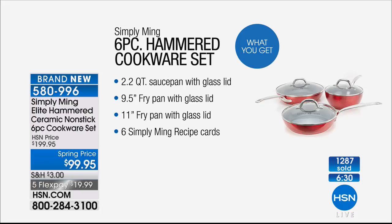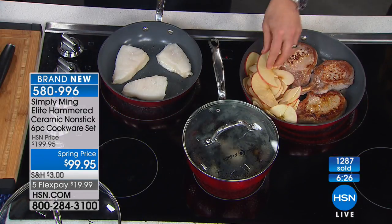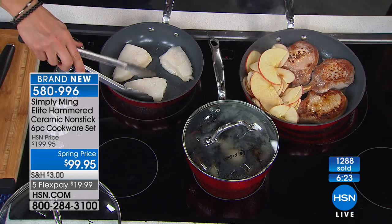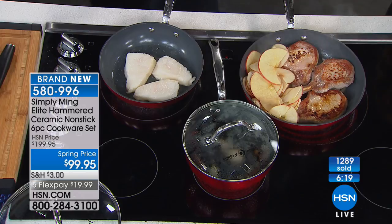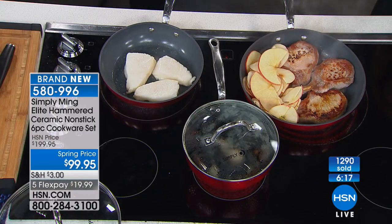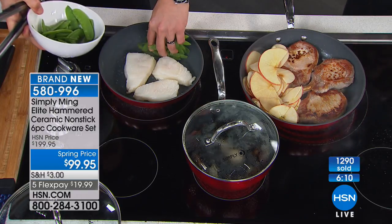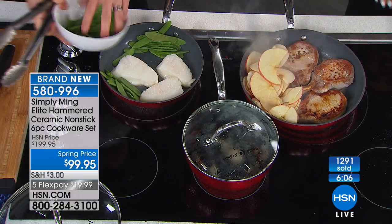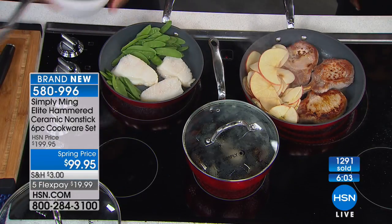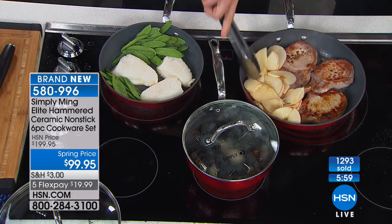By the way, you want to buy it today because look at the HSN price. The HSN price will be $100 more. So this is a $100 off savings, under $20, and even more than the price, it's the quality of this nonstick. If you've loved the chef's previous nonstick, this is that nonstick on steroids. It's the best that he's ever, ever brought to you. And it's all debuting. It's all the world launch now.